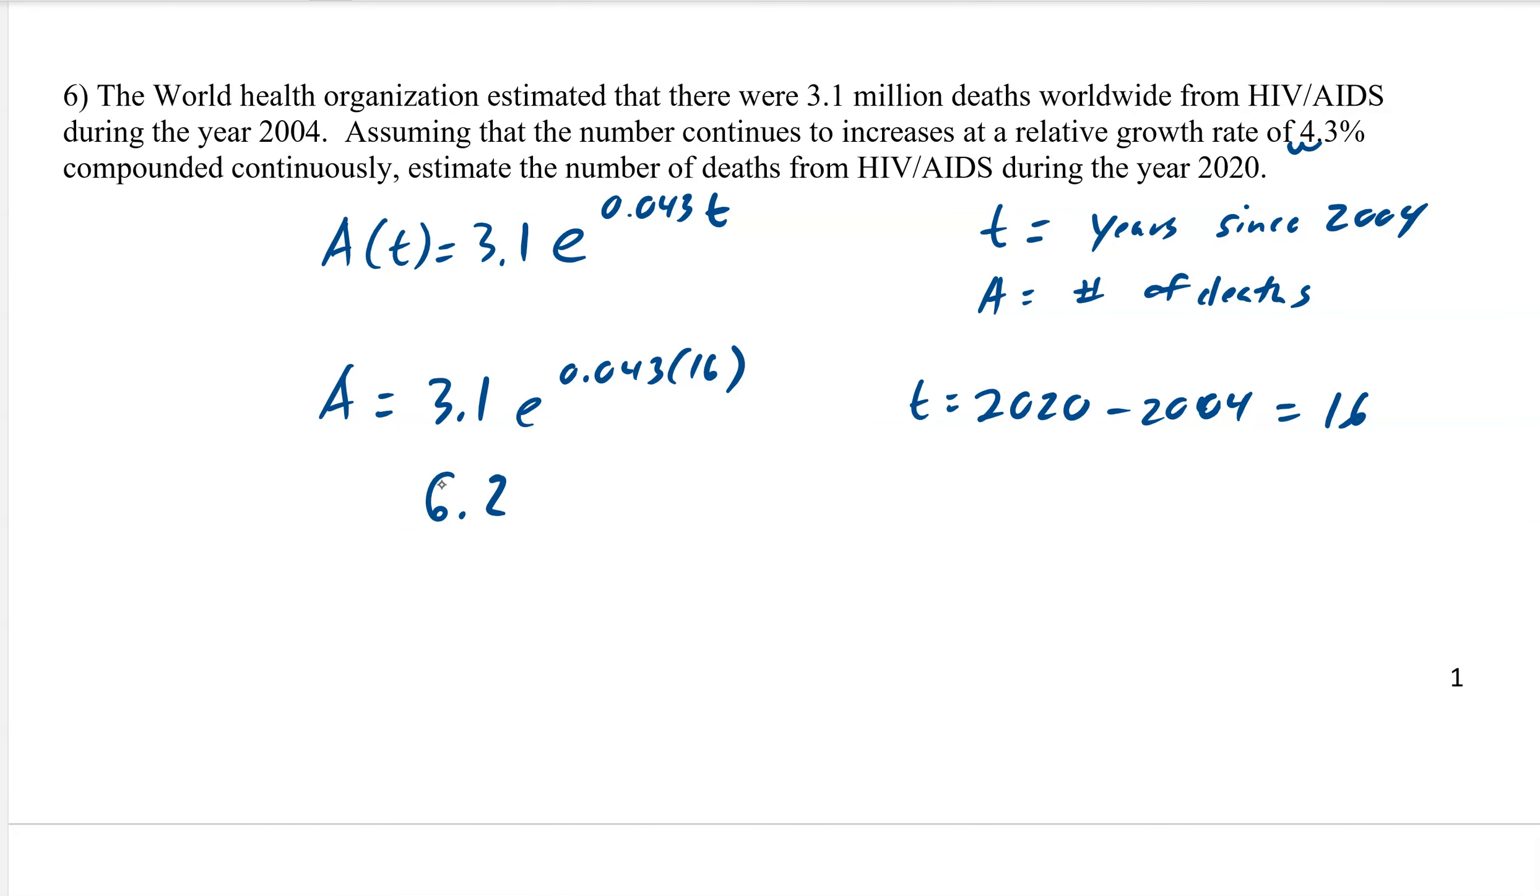We'll just say 6.2. So 6.2, and I can't write deaths. See? So this is why we got to say in millions over here so that we don't forget it, because it's not 6.2 deaths. It's 6.2, you got it, million deaths. So you can go online right now if you want and look that up.